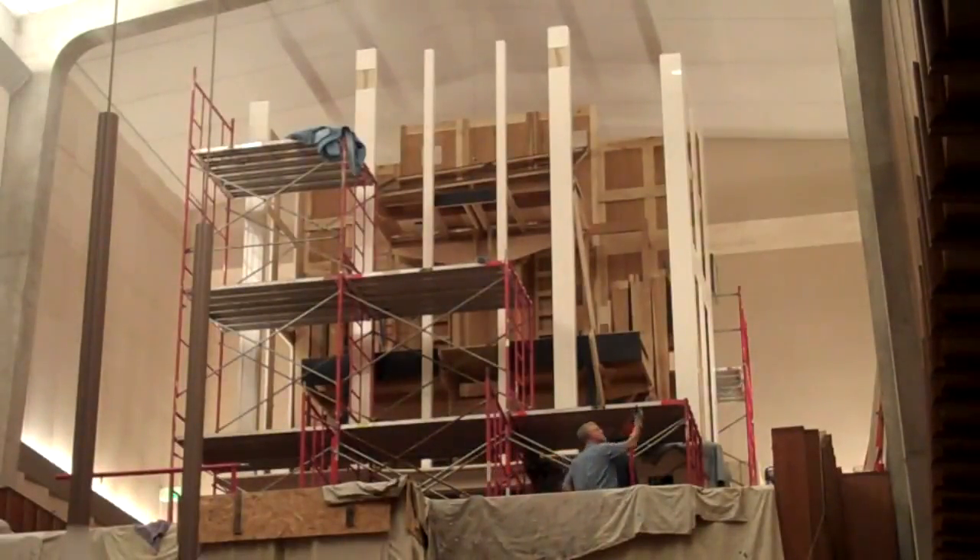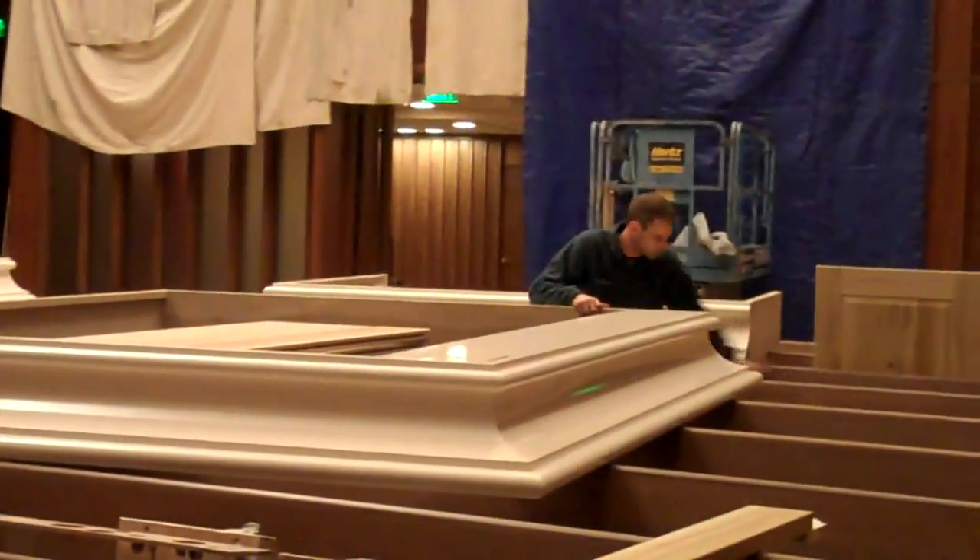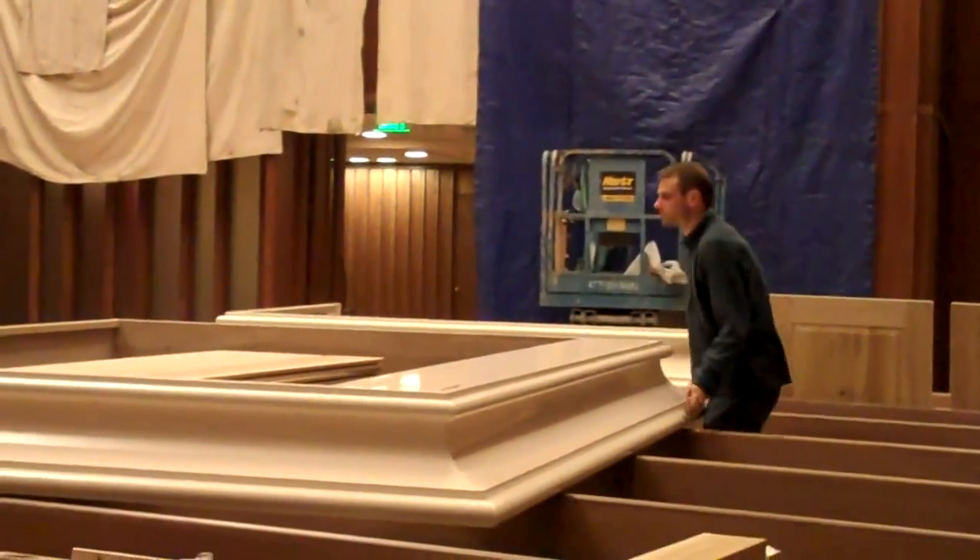As you can see, there's a lot more scaffolding that has been assembled in front of the instrument. That's what's been going on late this afternoon and into the evening. That's going to allow them to take the big pieces — the caps — that Eric is standing beside right now, and get them on top of the instrument.